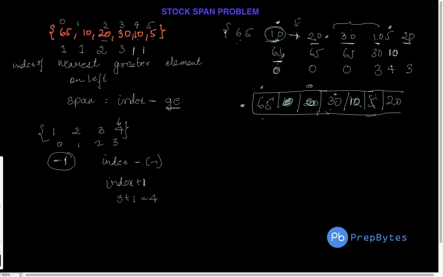So as you can see, rather than going through all the elements again and again, which we did in our brute force approach, we somehow used extra space and saved some amount of time. We will calculate the time complexity and see how much time we have saved. But as you can see, the time is saved.